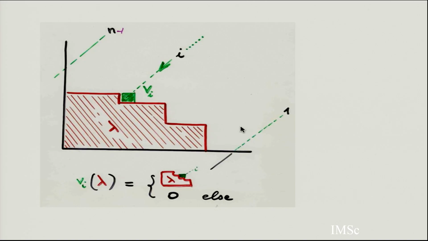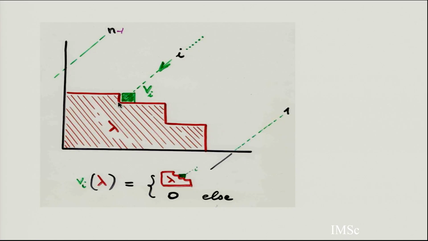This is a different way of numbering. For RSK, you number by the index of the row: first row, second row, third row. Now I am numbering the diagonal. What is n? It's an integer sufficiently large so that it's above the lambda. Of course, there is an infinite number of diagonals. So let's give all the Ferrer diagrams between the diagonal 1 and n. This one equal to 1, this one equal to n.